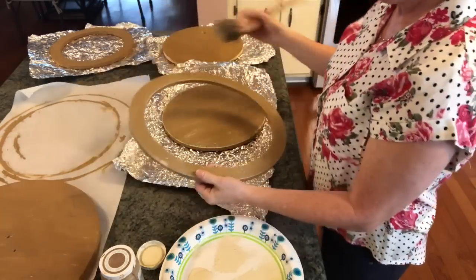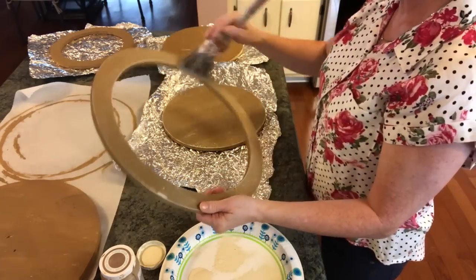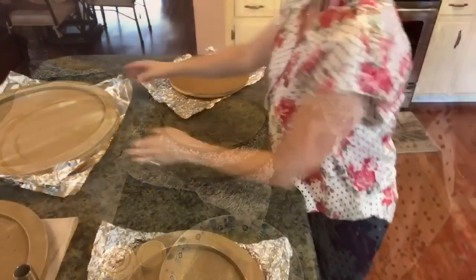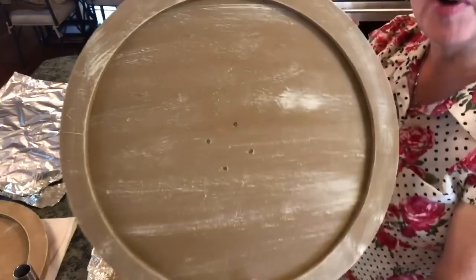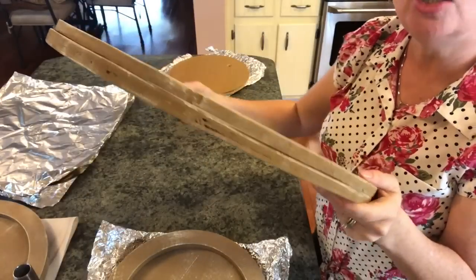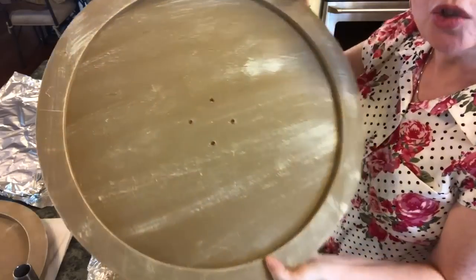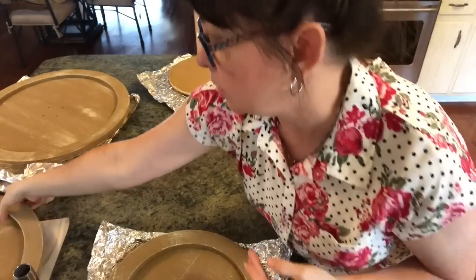Okay, I know you know what I'm doing, so I'll be back once I get all this dry brushed how I want it, and then we'll start putting it together. Okay, I have them all done. This is going to be our bottom tier. Like I said, you can paint it any way you want. I just really like this look. Okay, this is our middle tier.